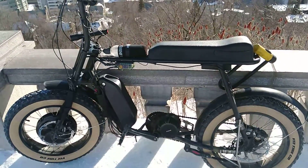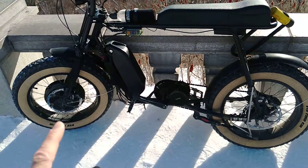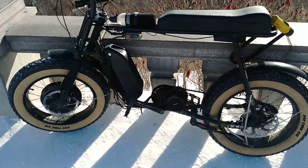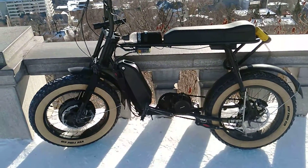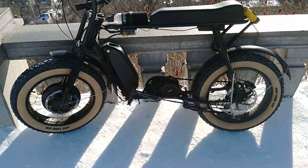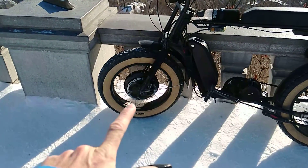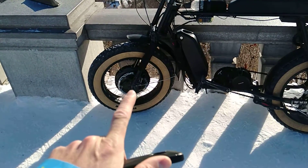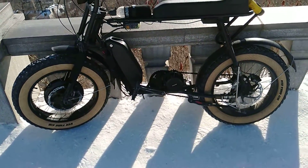Brake pad wear is another big reason. During my busy season I'm spending over $100 on brake pads per month — at least replacing them once a month. I buy them in bulk, but it's really more about the time, and time is money. It takes maybe an hour to change out brake pads and hook all the wires back up. The wheel build wasn't cheap, but in about seven or eight months it paid for itself.